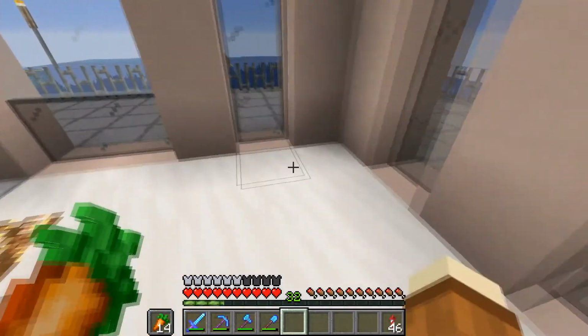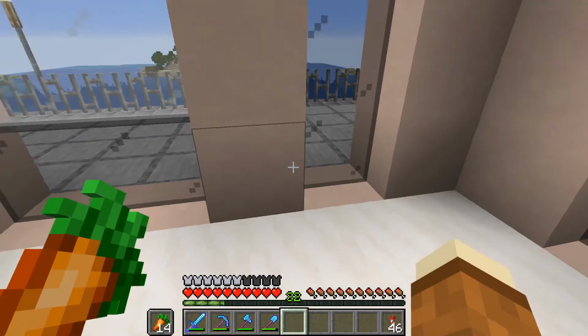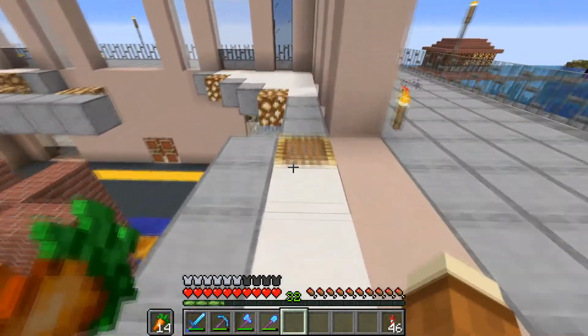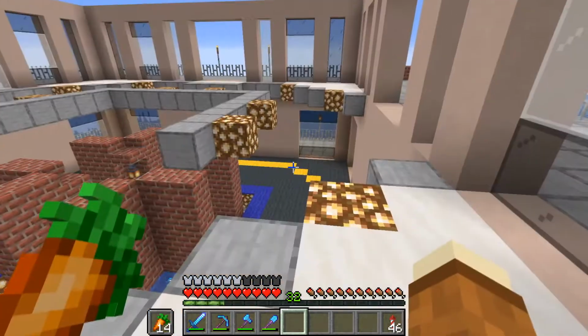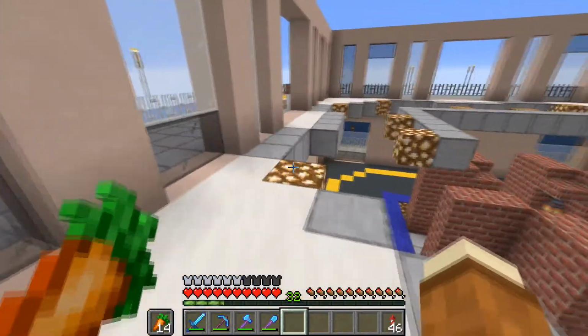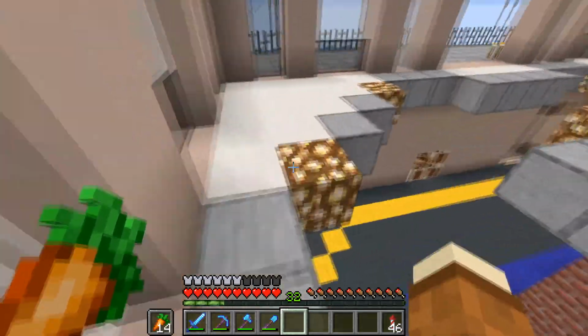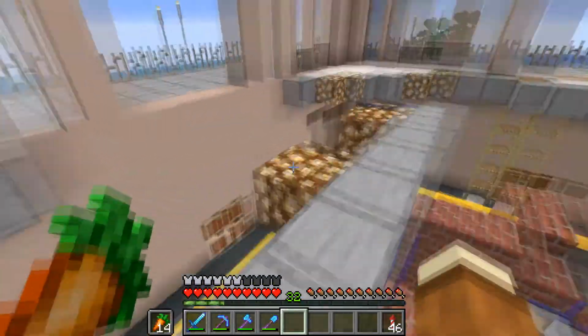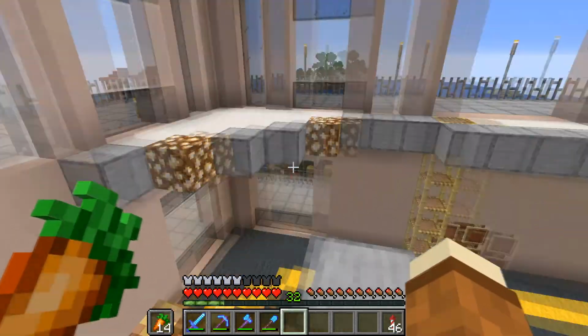I might actually leave it like this. So we have this smoothed quartz here, which I still need a lot of, because as you can see, we've barely even scratched the surface of getting this filled in. But quartz is something that's a little bit more valuable and a little bit harder to get. I might have to do some trading for that and get as much as I can.